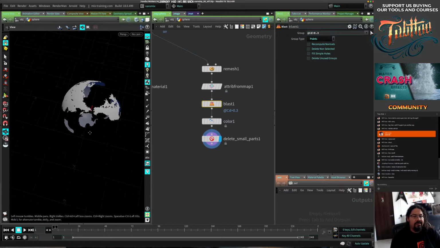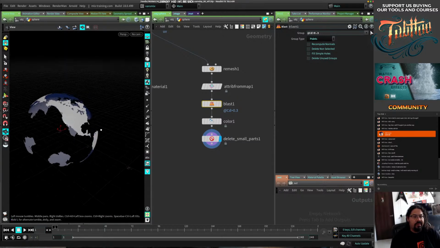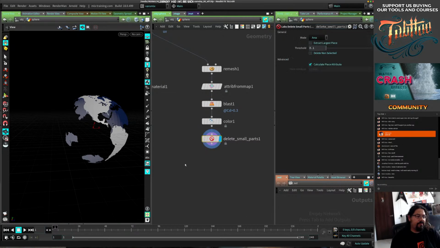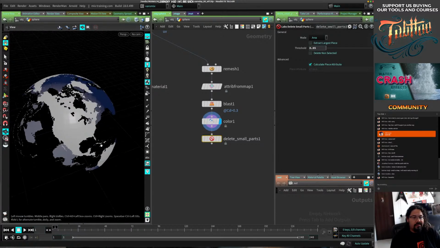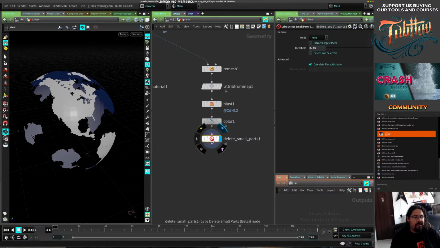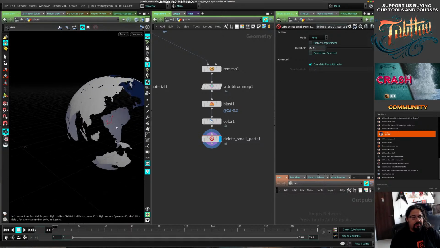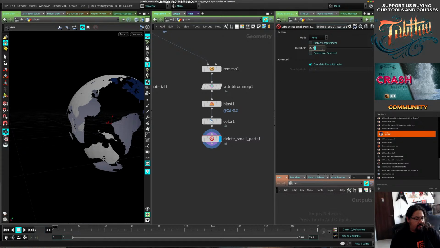I think that's good. I mean, we're not gonna burn every single part of this. This Delete Small Parts maybe could be a little bit big. Let's see what we're losing. We're losing all this area here, so maybe just make it smaller, just to get rid of those really small chunks. Okay, we got back some of these islands there.